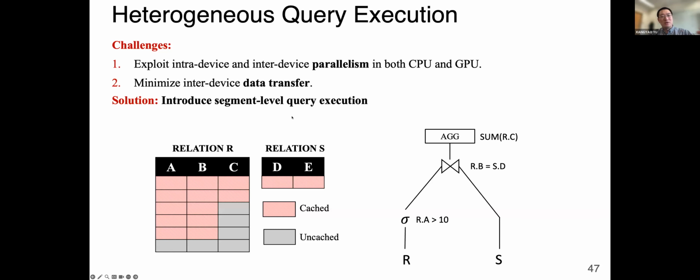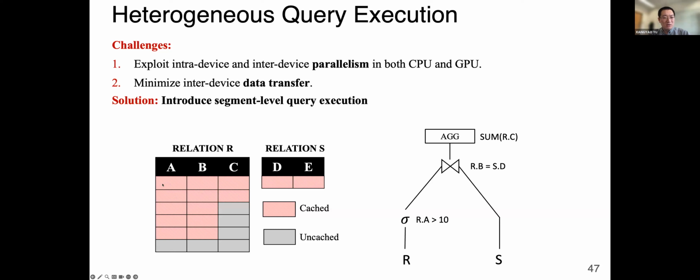Basically, we introduced the idea of segment level query execution. Depending on the caching behavior of different rows or row groups, we will apply a different query execution model to different row groups. For example, here in relation R, we have this caching behavior.